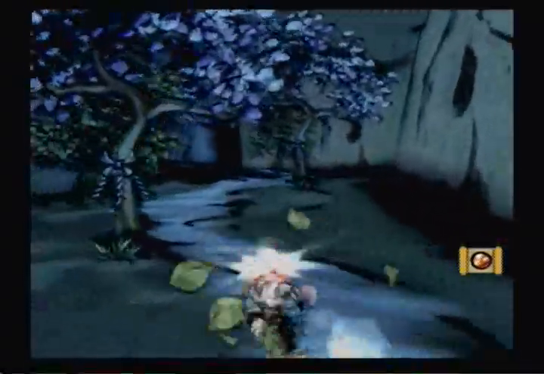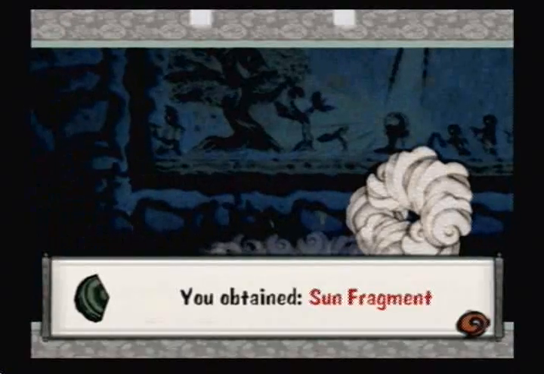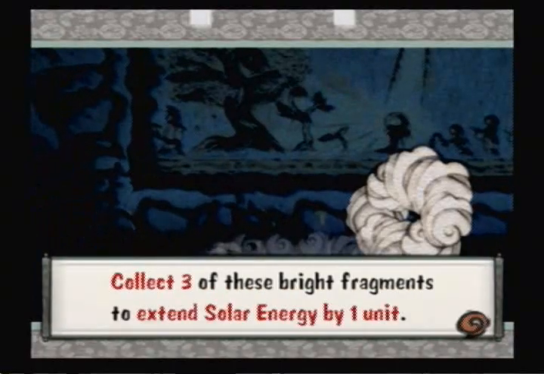Now, you'll notice I have gone through and prettified this whole area already. And once you make all the trees all nice and happy, a chest spawns way back up here. There we are. And for it, you get a sun fragment. Our second piece of heart, for all practical purposes.